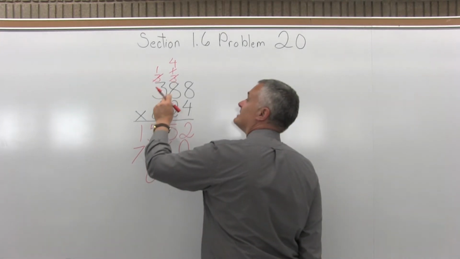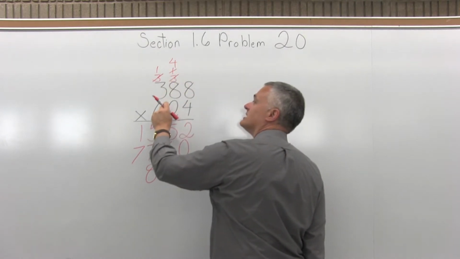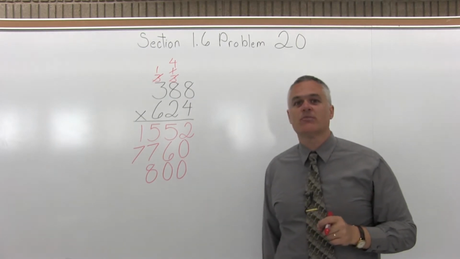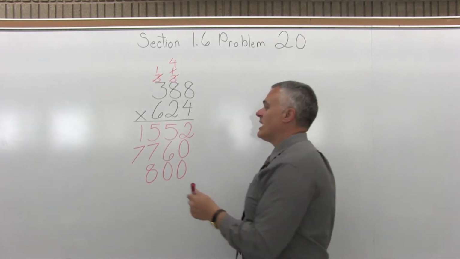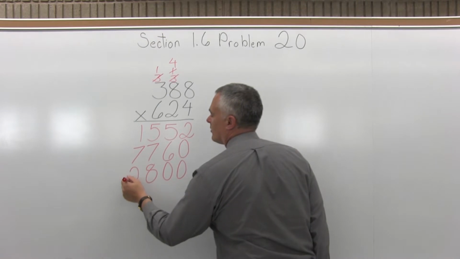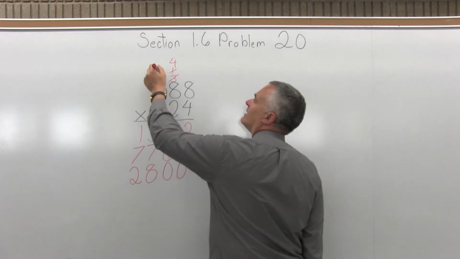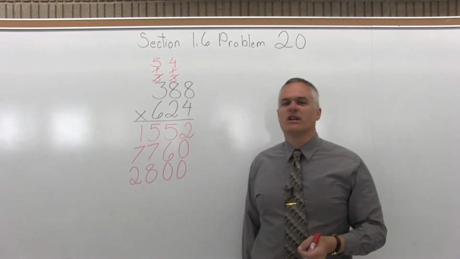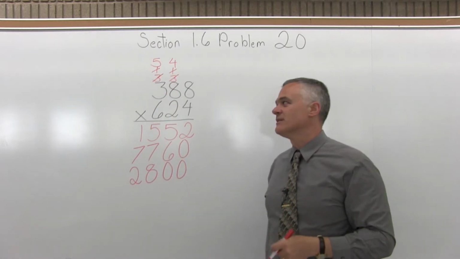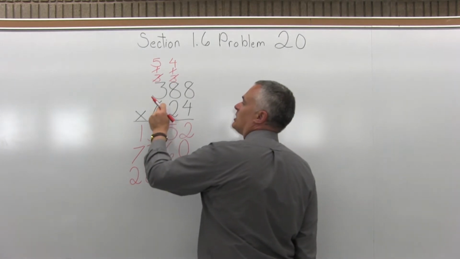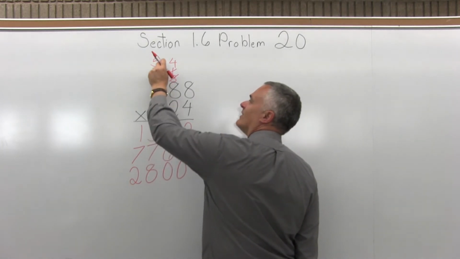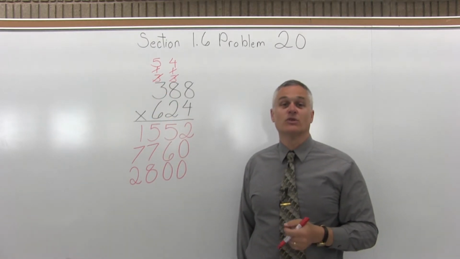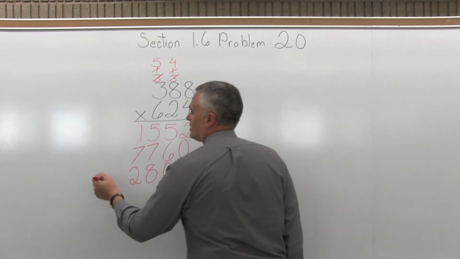Now I multiply 6 times 8 and add 4. So 6 times 8 is 48 again, but this time I have to add the 48 plus 4. So 48 plus 4 is 52. So now I put the 2 from the 52 in the column where I'm working, and I carry the 5 from the 52 to the top of the next column. And again, any previous numbers that were carried, I just cross them off and put the current number, in this case the 5, in that position. Now I'm going to multiply 6 times 3 and add the 5. 6 times 3 is 18. 18 plus 5 more that I carried from before is 23. So now I put the 23.